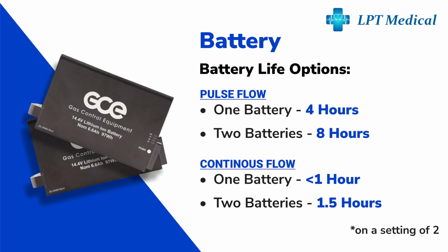On a setting of 2 pulse, it will give you 4 hours with just 1 battery. On a setting of 2 pulse, will give you up to 8 hours with both batteries. On a continuous flow of 2 liters, you will just get under an hour of battery life with 1 battery and about an hour and a half with both batteries.